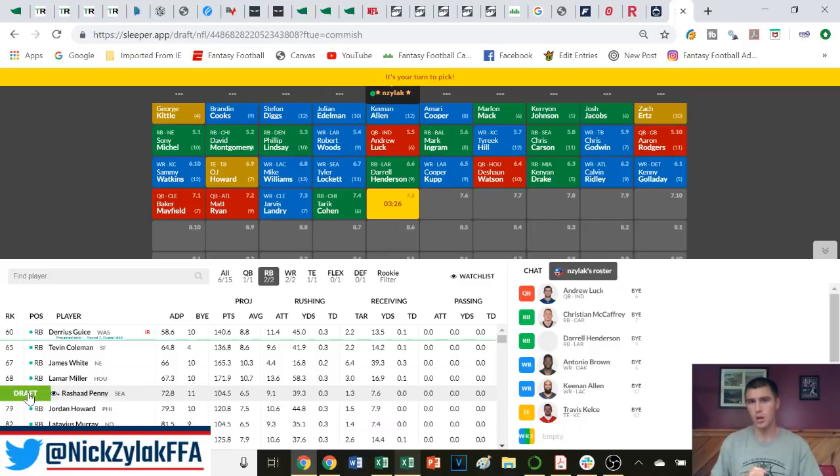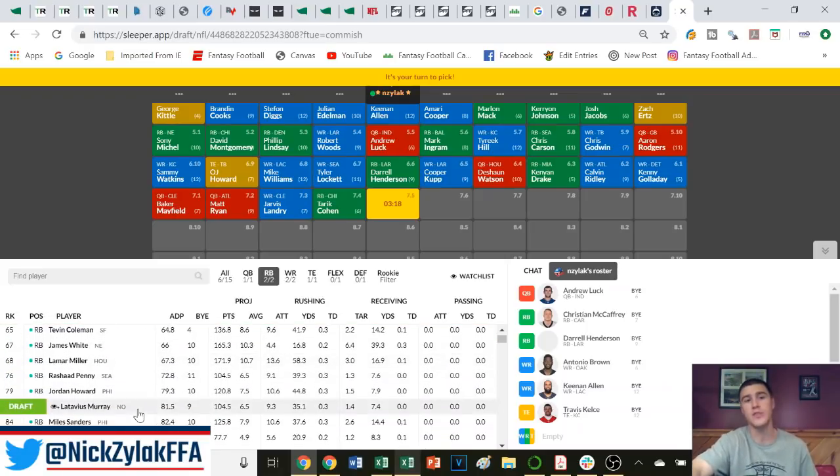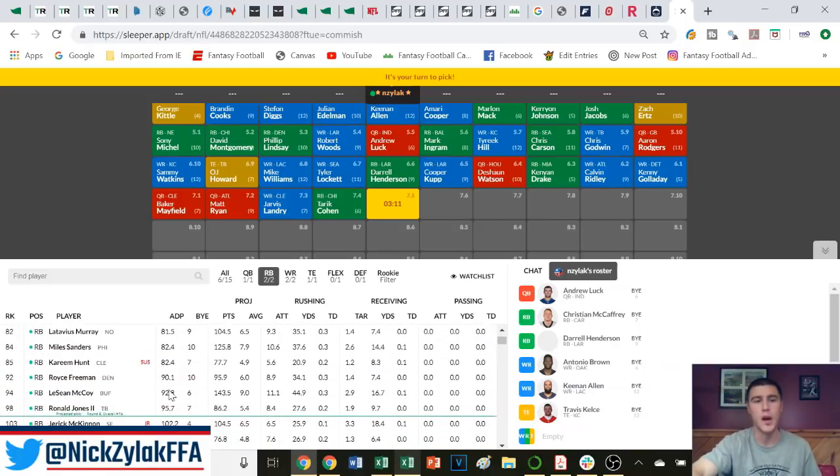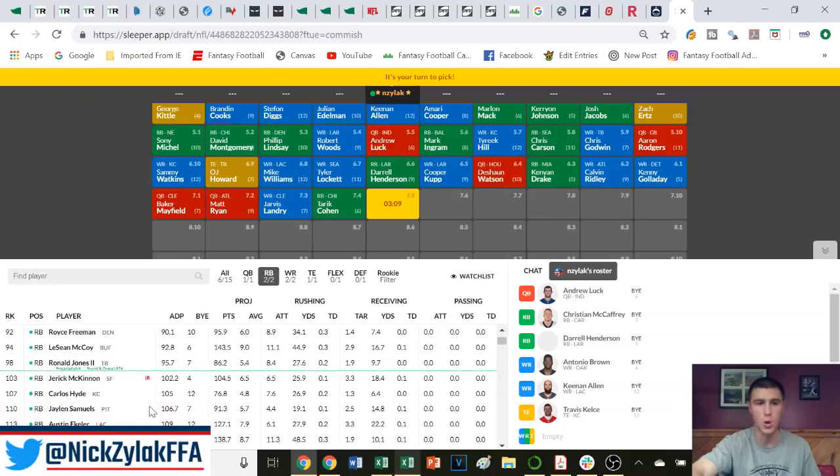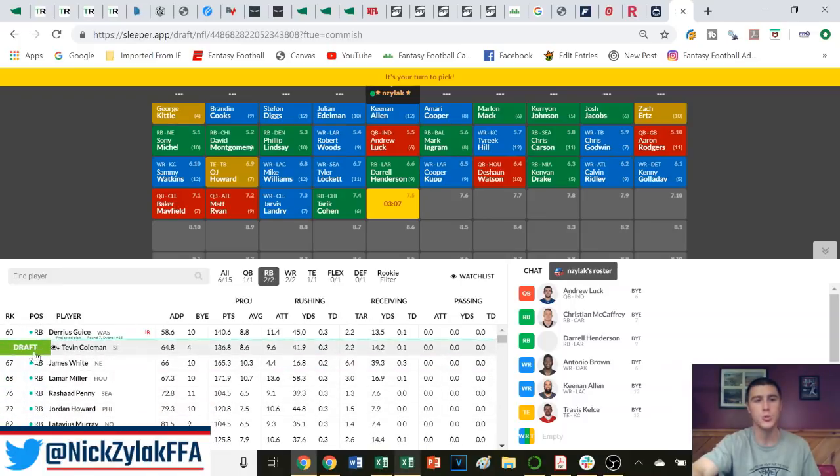Limited passing game work, but I mean, they don't really have pass catching backs, so it's not that much of a concern. And the other running back, Latavius. That'd be nice. So I am going to take Penny first, but if I could get Latavius with the next one, that would be really nice. Ronald Jones, I still want. So there's some guys that I do really like.